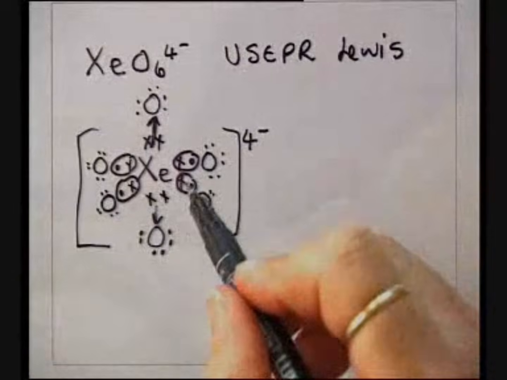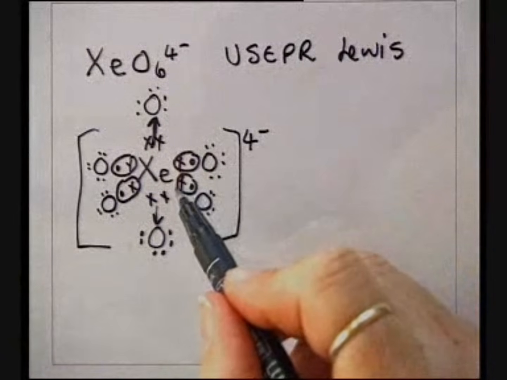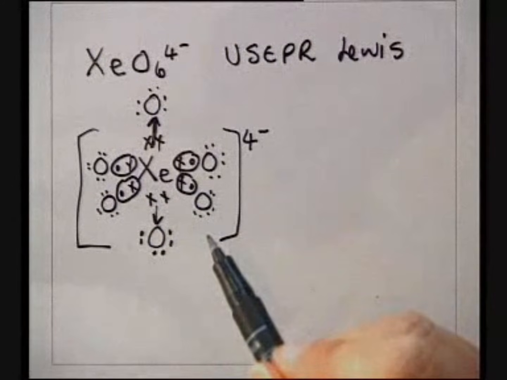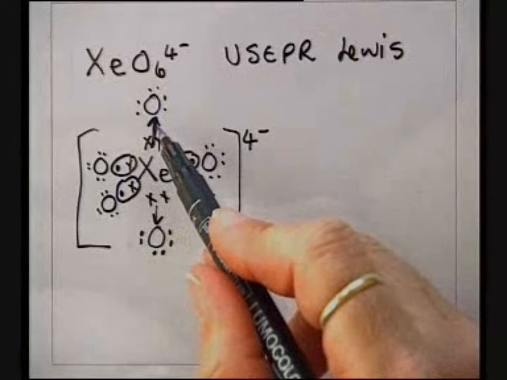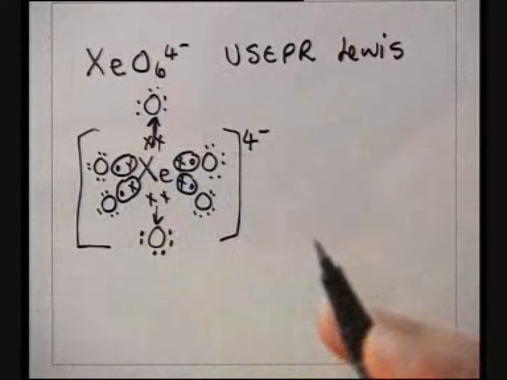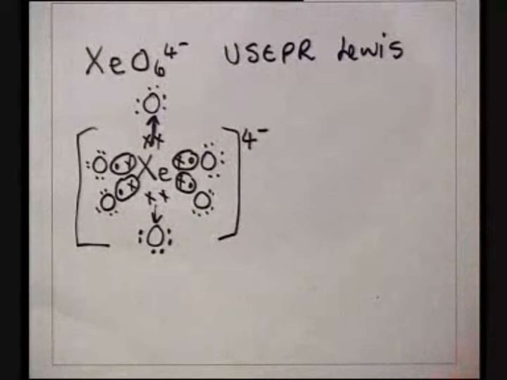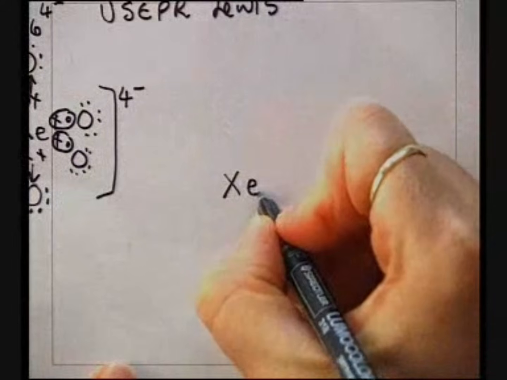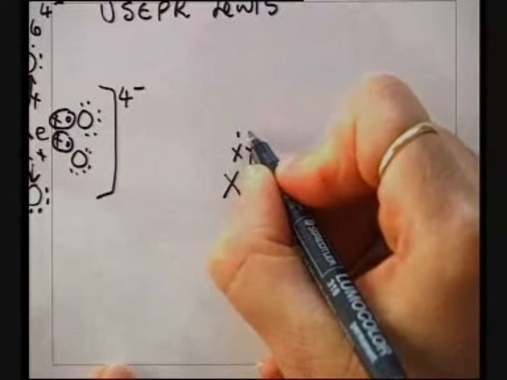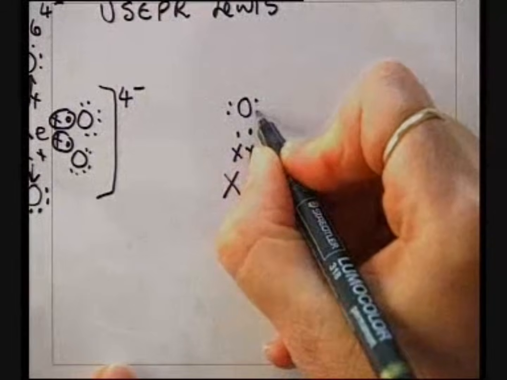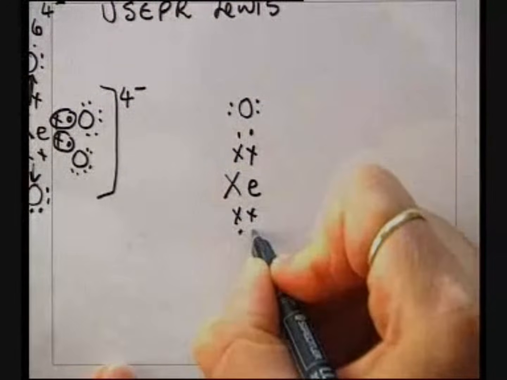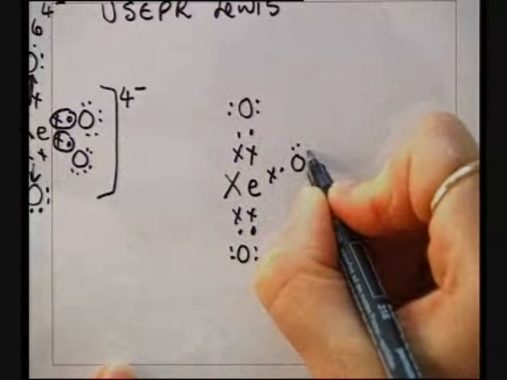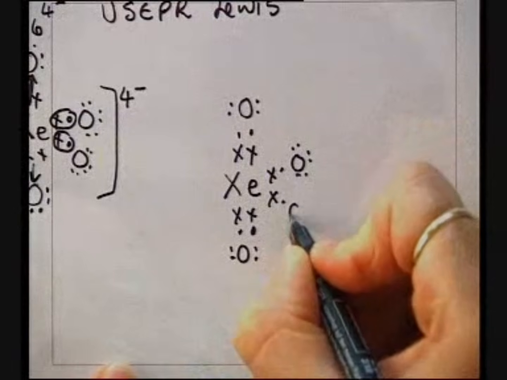When the central atom has got d orbitals and we want to predict a molecular geometry that will compare better with the geometry measured in the laboratory, we change the dative covalent or coordinate covalent bond to a double bond, so that a better suggestion for a Lewis structure will be the central atom xenon bonded with a double bond to this oxygen, bonded with a double bond to the oxygen, and single bonds for the other 4 oxygen atoms.